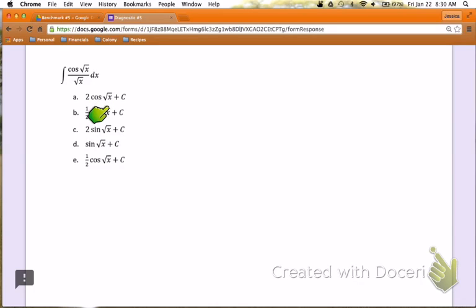So notice that they all have a square root of x, which is your dead giveaway that that's probably going to be your u, because you'll substitute it back in at the very end. So let's make our u equal to the square root of x. Now, you might be thinking that you see it in two places, so it's cosine of u over u, but we actually are going to get rid of this bottom one, so we're only going to replace this one that's in the top.